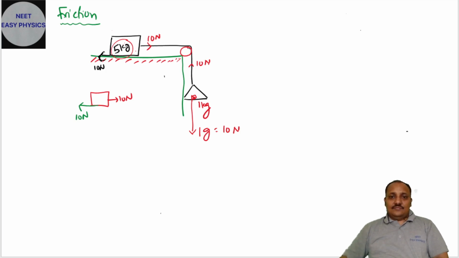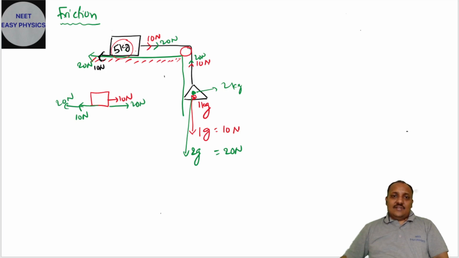Next, I am taking a 2 kg stone, 1 kg and 1 kg. Then how much weight is going to act? 2g, that is 2 into 10, 20 newtons. At that time, within this string also 20 newtons, here also 20 newtons force. For 2 kg, it will not move. Therefore, it is also increasing its opposing force, that is going to be 20 newtons. If you apply 20 newtons on the right side, the left side also is 20 newtons.